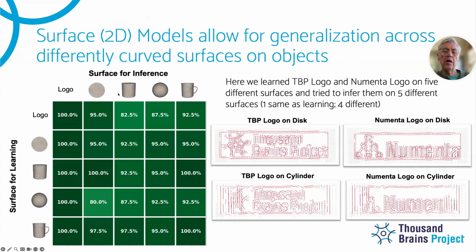Hojae, when we say learn it on the disk, it's just the two-dimensional logo, right? It's nothing to do with the disk, right? It's just a flat logo. Yeah, we've learned a two-dimensional logo, and the challenge is to now not only recognize and infer it, but make predictions about it when it's on a curved surface. Yes. We also tested the reverse: you learn the logo on a mug, and then you can recognize it on a flat surface afterwards. Oh, that's pretty cool.